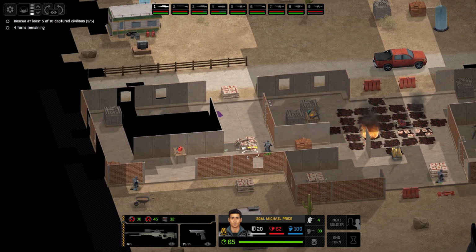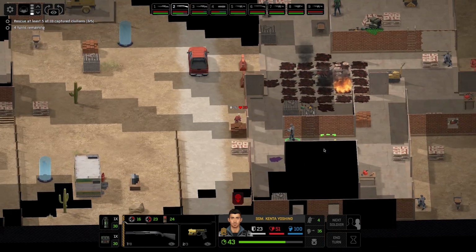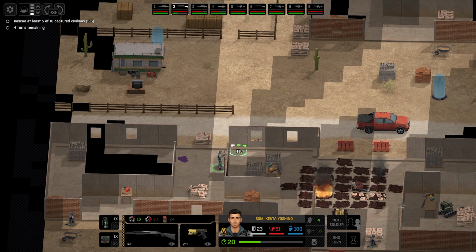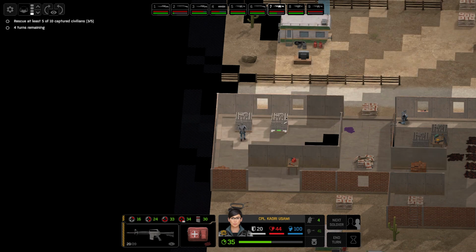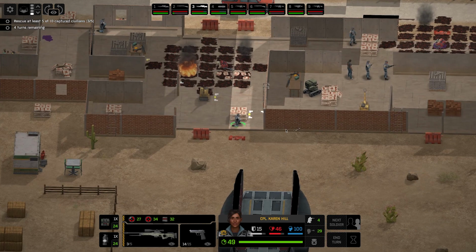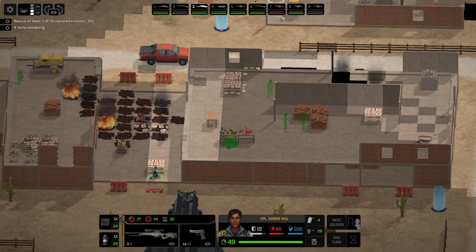We know there's a little alien in here. No, he went in here, didn't he? That's it. There he is. Actually, that's a decent chance. I think we'll take that. Let's just tuck in here. Can I go through? I can go through windows. Okay, let's try this. We know there's something moving around over here, so it might be nice to get a little bit of sight on that, potentially.